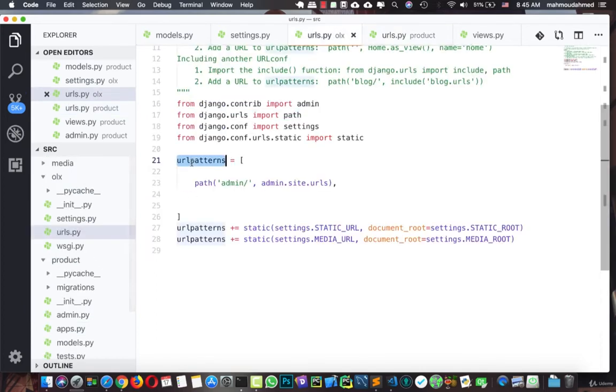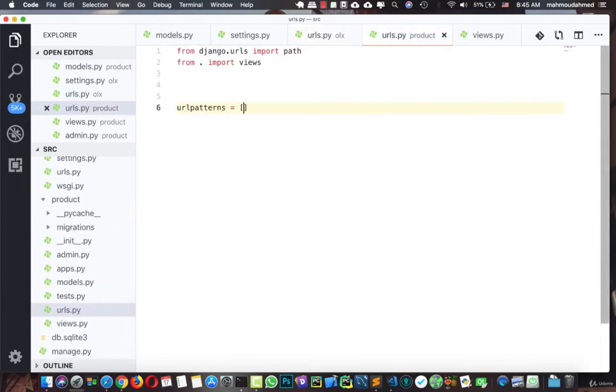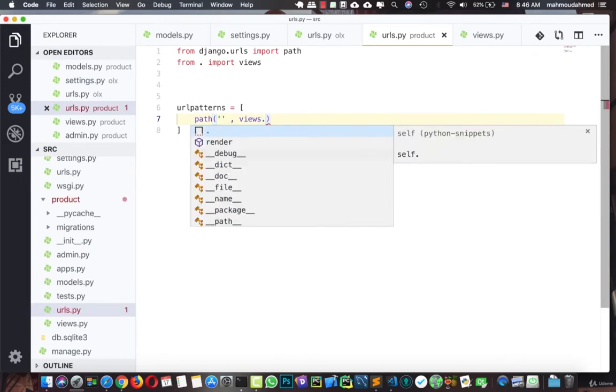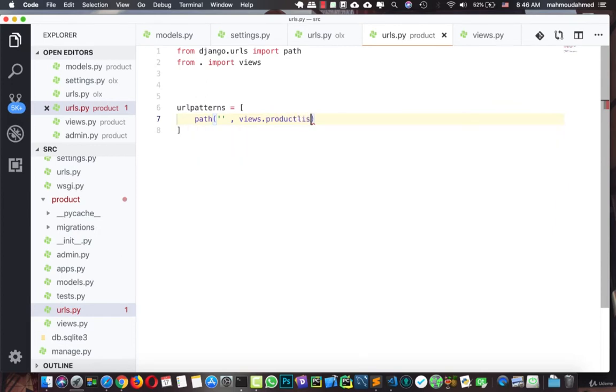Let's copy this urlpatterns. I'm going to type path, leave it as an empty single quote, and say views.product_list, and give it a name equal to product_list. I'm using an underscore because we're going to use this name later. So now we have this URL connected with this view, product_list.